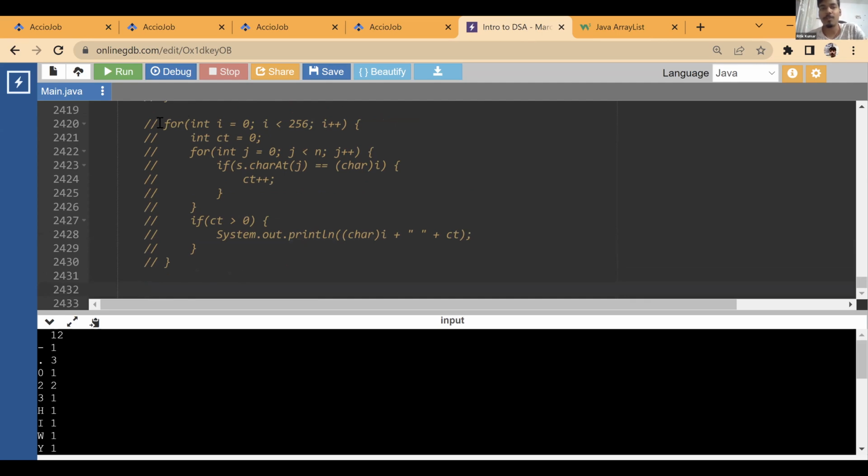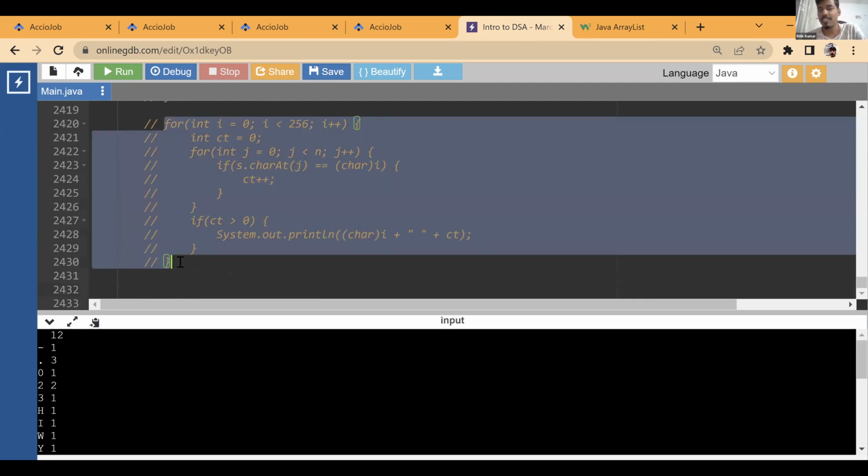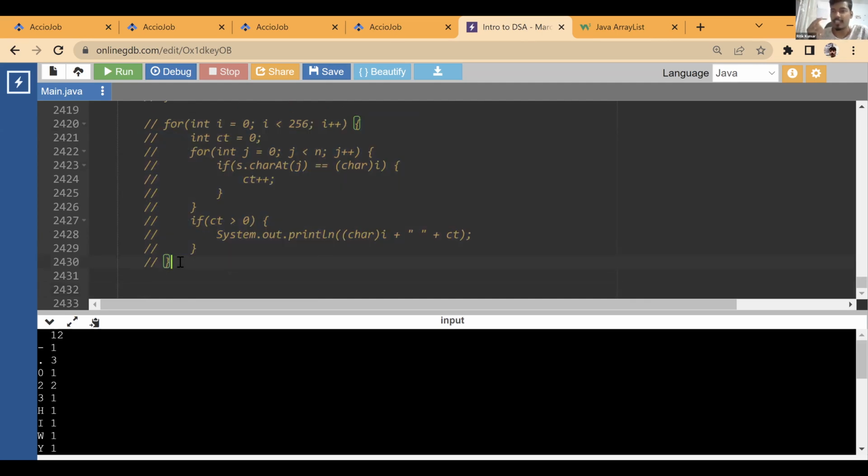See, what's the operation that is happening over here? We are taking a character. We are picking the character first. Let's say we are picking the character A. Capital H and small h are both different characters. It will tell their count differently. As I told you, capital and small alphabets are treated completely differently.